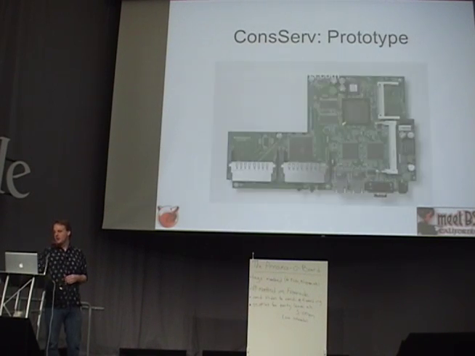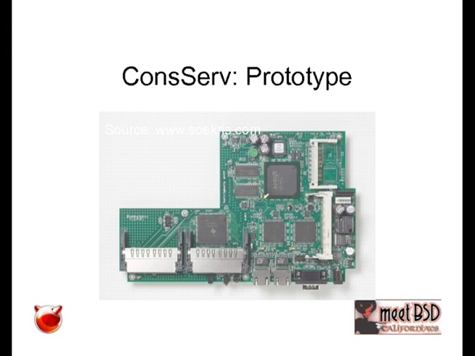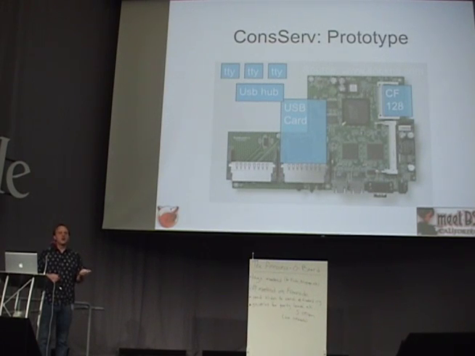So I have a couple of pictures. I didn't actually take a picture of the finished system, so I'm mocking this up a little bit. But as you can see here, this is the basic board that you get. So I added a compact flash card, added a USB CardBus card, plugged in a USB hub, and used a combination of PL2303 and FTDI parts to populate that. The FTDI parts actually support 3.3 volt directly, which I have. The PL2303 are for RS-232. And this worked fairly well.